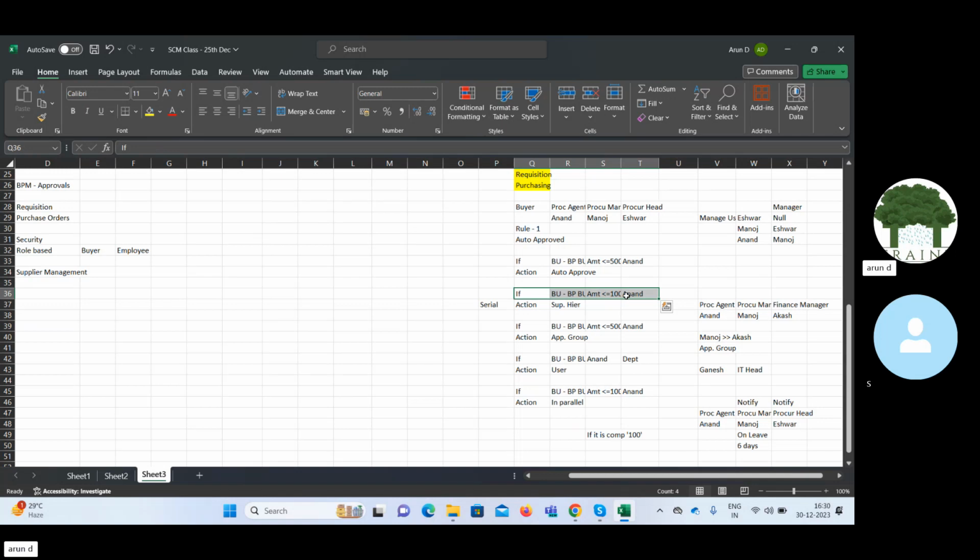This is nothing but filtration criteria: if this matches in any of the transactions or the purchase order, then this is the action that the system should do. Whether it should get the approval automatically, or we will use this approval group, or the hierarchy, or the parallel approval, or the serial approval, or the user specific.